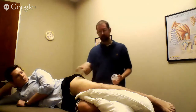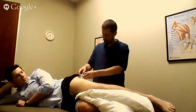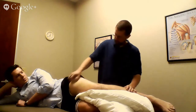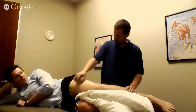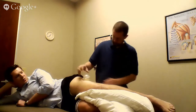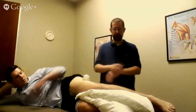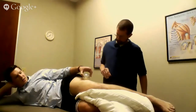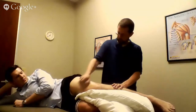So after doing surface work for a while, I would very, very gradually cause some suction in the area. Are you able to show them how much suction, like how much skin is pulled up? It's about this much. It's not very much at all, just to begin with. It obviously has some adherence to it, but it's not aggressive.